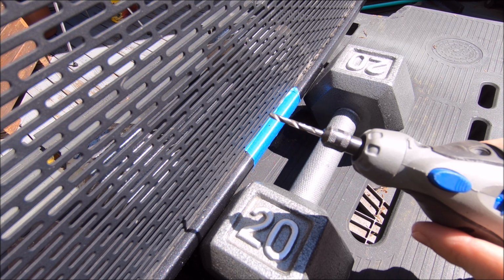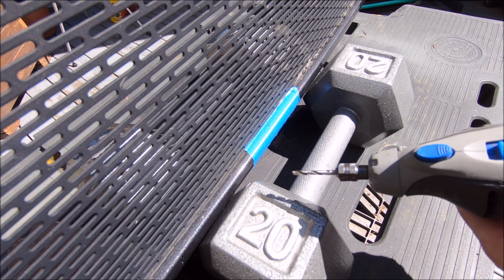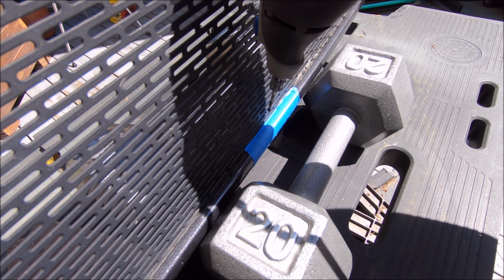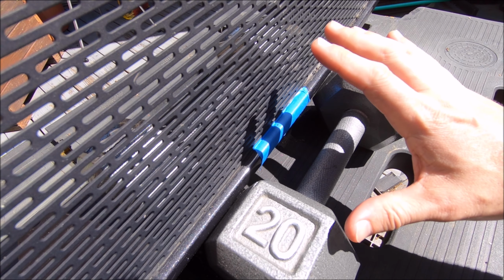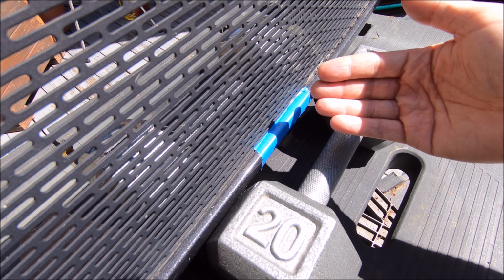That is the drill bit I'll be starting with just to get the hole started, then I can widen it out with something else. It's going to be kind of weird since I'll be going in at an angle, since obviously the width of the Dremel starts to hit the mesh up here. A little nervous about it, but not too nervous, just because this is the underside, so if anything gets messed up, I'm not really going to see it anyway.